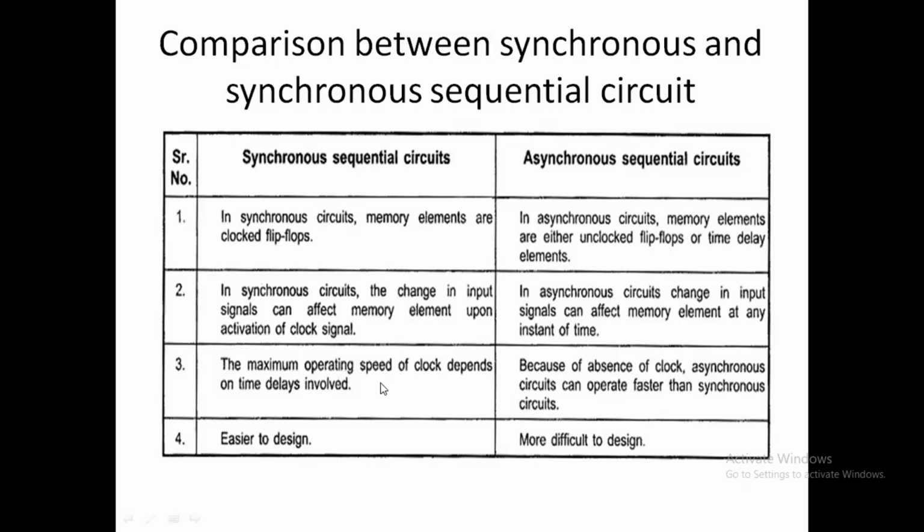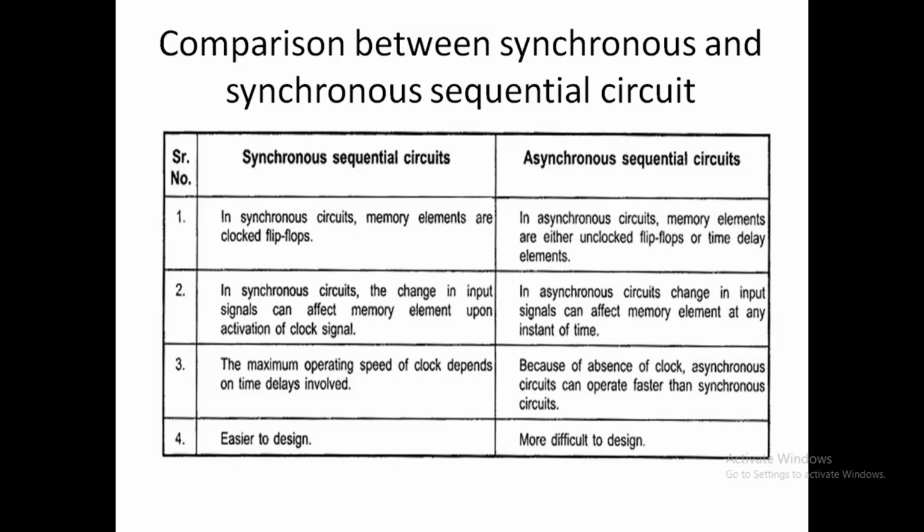The maximum operating speed of the clock depends on the time delay in the synchronous sequential circuit, while in the asynchronous sequential circuit, no clock signals are used, so operating speeds are higher than the synchronous sequential circuit. The synchronous sequential circuit is easy to design, while the asynchronous sequential circuit is difficult to design. So this is basically the difference between the asynchronous and the synchronous sequential logic circuit.